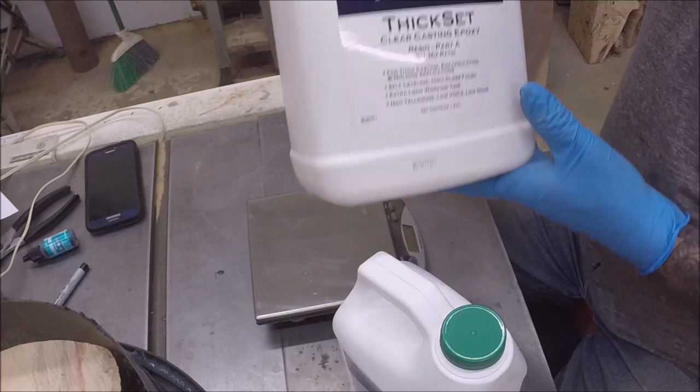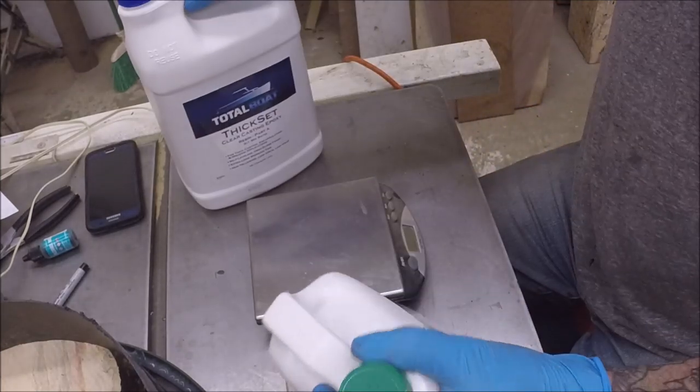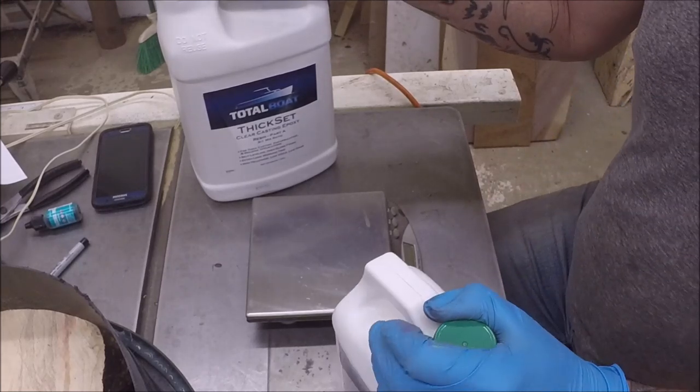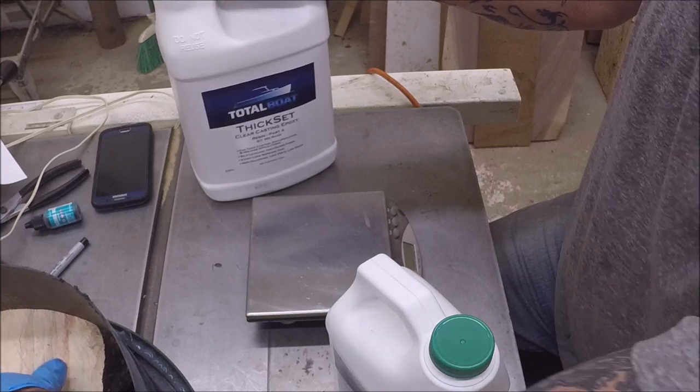All right, so today I'm gonna try something different. It's a thick set 3-to-1 resin clear, but that is way too big to put in a pressure pot. This is supposed to take a few days before it sets up, so I'm hoping that it'll have time to sink down into all these splits and cracks.